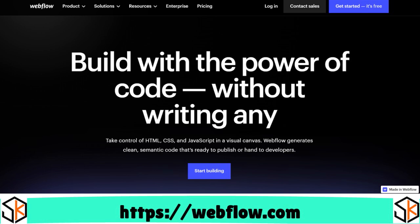Let me give you an example. Webflow has a visual canvas that allows you to drag in unaltered pre-built HTML5 pieces, such as sliders and background videos, onto a blank website canvas. Okay, this is kind of cool. Then Webflow's website builder translates your design into ready to publish code. Or if you rather dabble into the code itself, you can do that too if you have the capability.